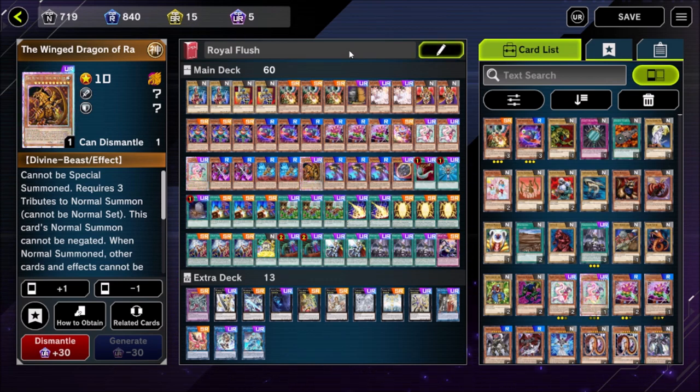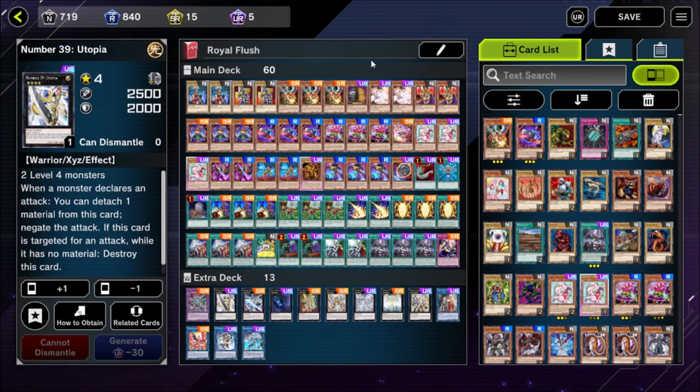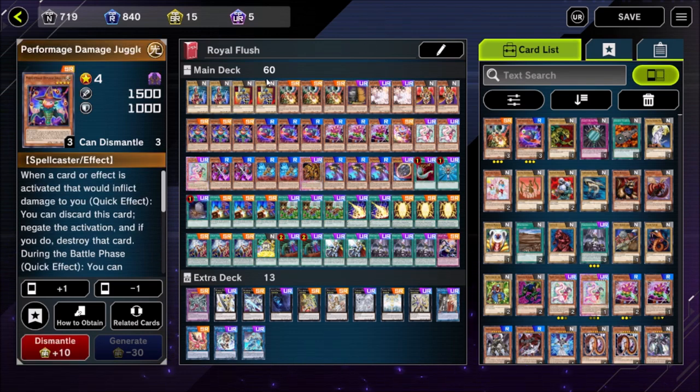Earlier versions of this build did play Face Card Fusion, and then I played some of the other Poker Knight cards, but ultimately that was getting in the way of my core game plan, which this entire deck is built around: OTKing the opponent with either the Winged Dragon of Ra or the double-or-nothing OTKs with Number 39: Utopia. If it's not broken, don't fix it. That's what I learned from the Utopia deck that we featured a couple of weeks ago.